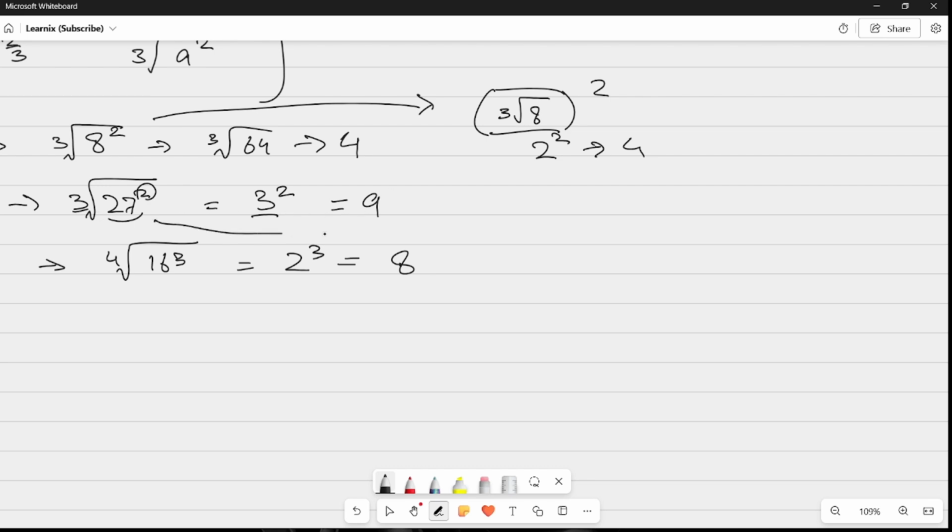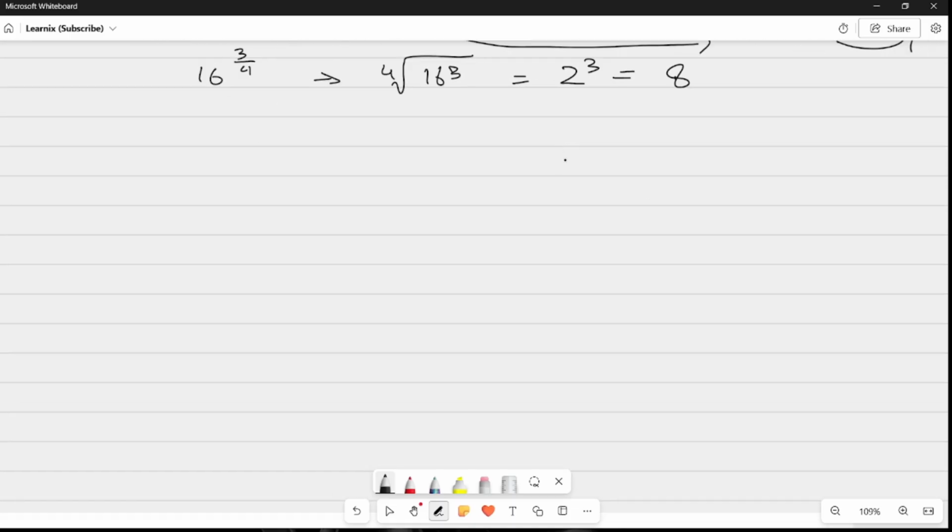All right, let's try to do it with this one. So the cube root of 27, whole squared. We know the cube root of 27 is 3. If you don't, it's okay. You don't need to know that, but it will be helpful. And then just bring the square over: 3 squared, 3 times 3, that's 9.